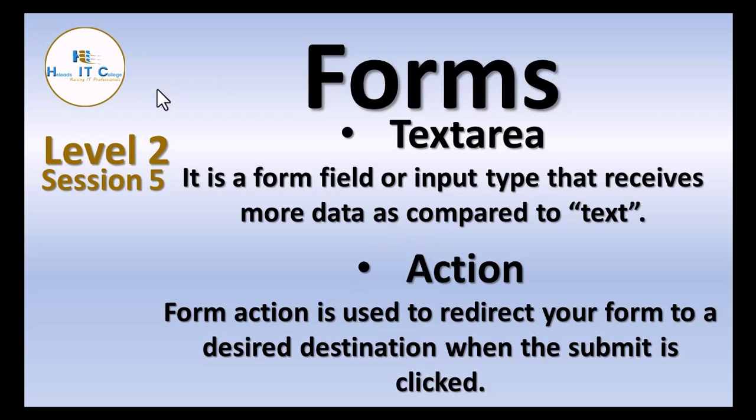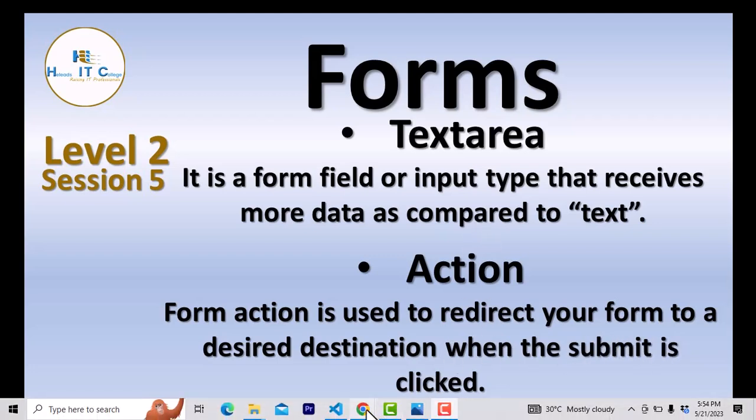In our previous session, we spoke about labels and placeholders. Today, we are looking at text area and action. A text area is a form field or input type that receives more data as compared to text. The form action is used to redirect your form to a desired destination when the submit is clicked. So let's look into that.